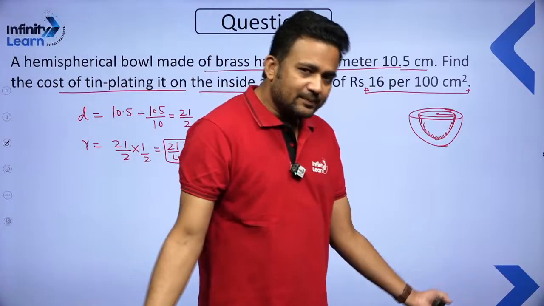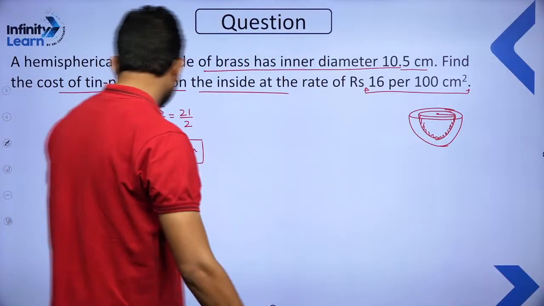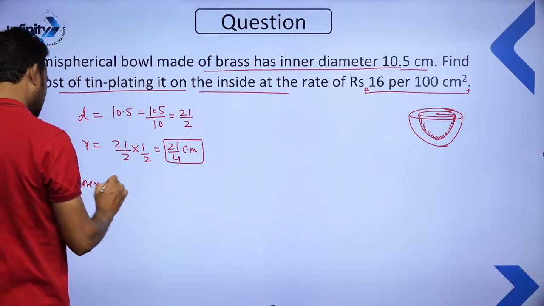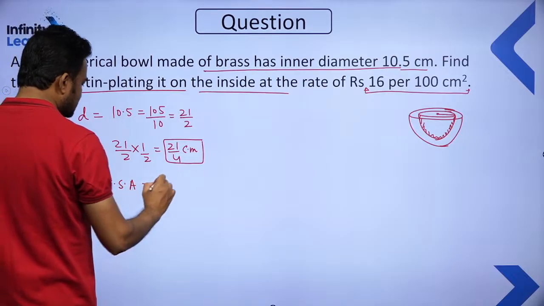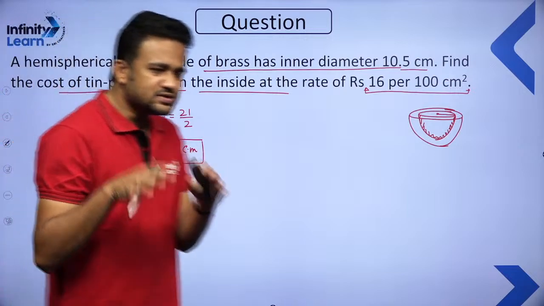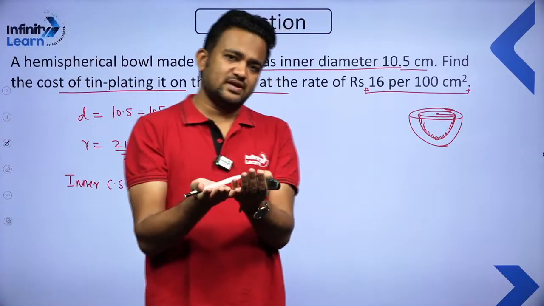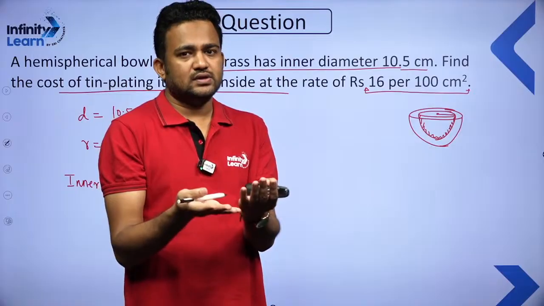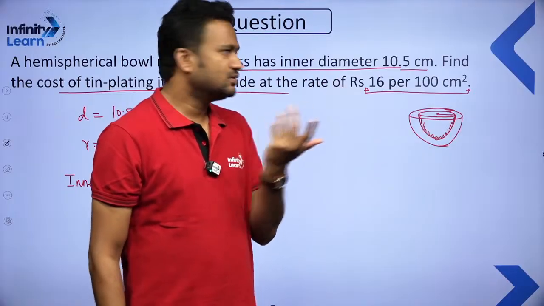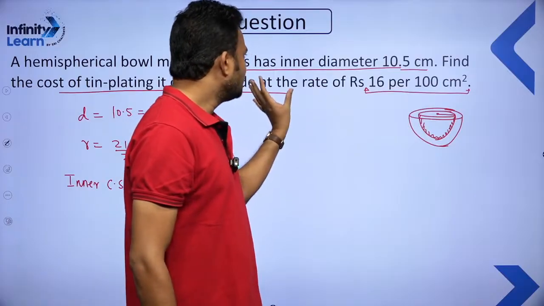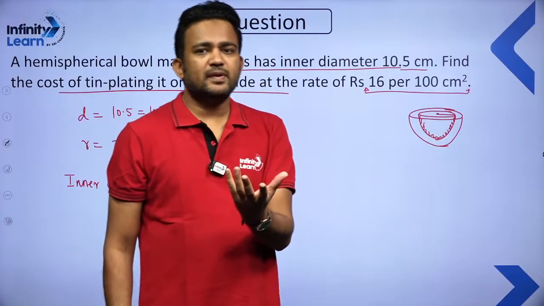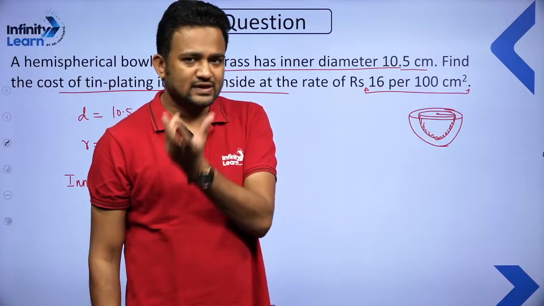So let us find the area of curved part first. So inner curved surface area is equal to 2 pi r square. So we will use inner radius. If the question is to find the outer curved surface area, then we use outer radius. Since outer radius is not mentioned over here, so no issues. Because yes, the question is all about finding the inner curved surface. Okay. So outer radius will be mentioned, or inner radius and thickness will be mentioned.